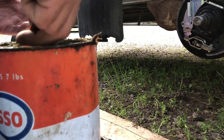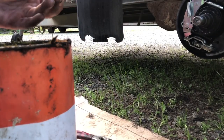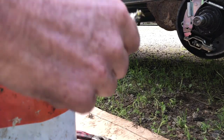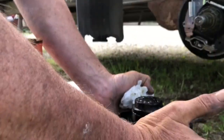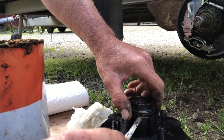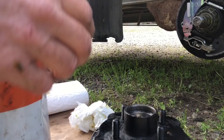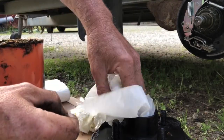Now we're going to use this 1960s Molly grease. Look at that. How good stuff is that? Now pack out this bearing with new grease. The reason I took all the grease out of this is because I'd boiled it all. Renovated hub, which I painted the top on, obviously. Okay, so what we don't want to do is get any grease on the liner now I've cleaned it all out.